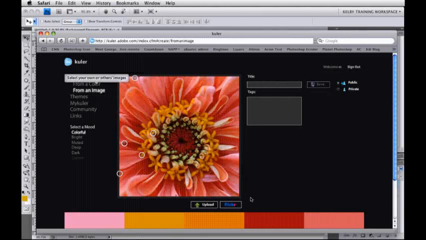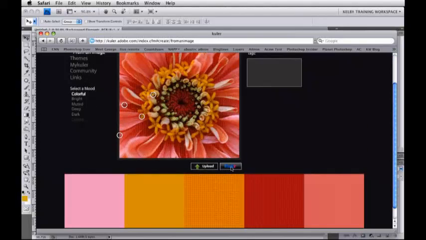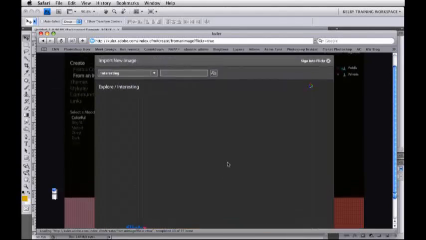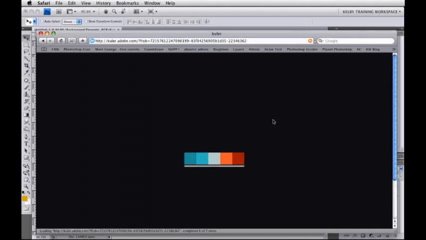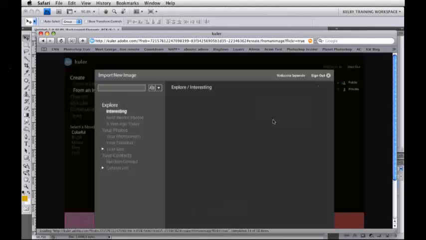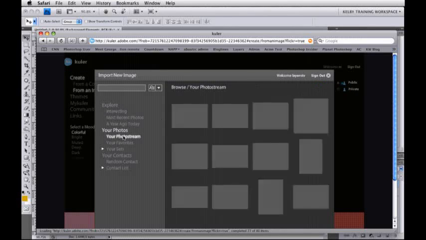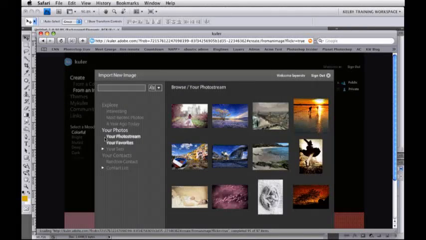Right? Now, notice once I'm signed in, I can come back over here, and I can go to my photo stream. Inside of my photo stream, it'll take pictures that I've uploaded into Kuler, and it'll put all of that information right inside of the Kuler desktop, and it'll allow me to be able to go in and start using my own images as a palette by which I can explore. So here's some images that I've taken.